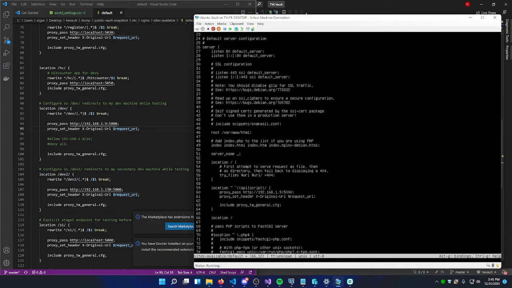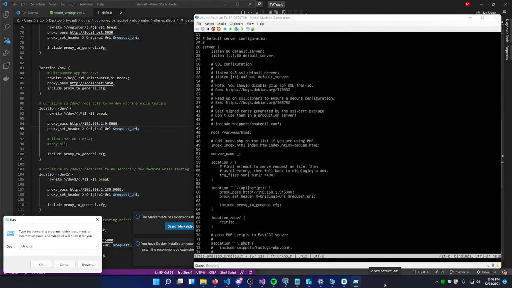We're not going to use a regex, so it's just /dev. Then we need to rewrite the request URL, because if we were to request dev script main whatever, the Vault server won't know how to interpret this bit. We're also really only using this bit to separate my dev instance versus the public instance.